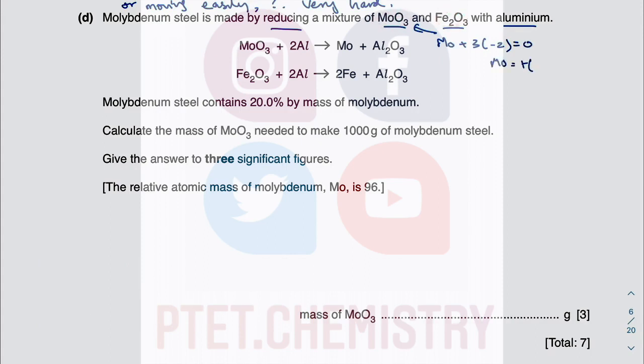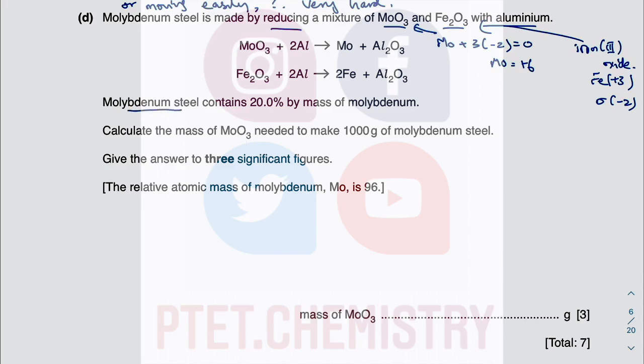There's Mo plus 6. Well, you should know this from the case study, extraction of iron from its ore. This ore is called iron(III) oxide, in case you don't know. It's called iron(III) oxide because it's iron plus 3, oxygen minus 2. Of course, you can also work it out like this, but you should know the case study: extraction of iron from iron(III) oxide using carbon, reduction by carbon in the blast furnace. So read up on extraction of metals in case you don't know.